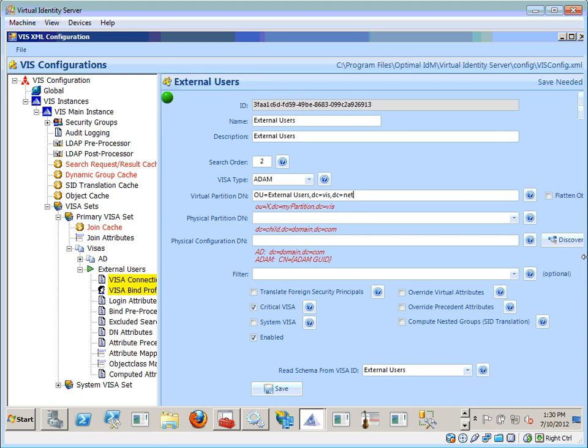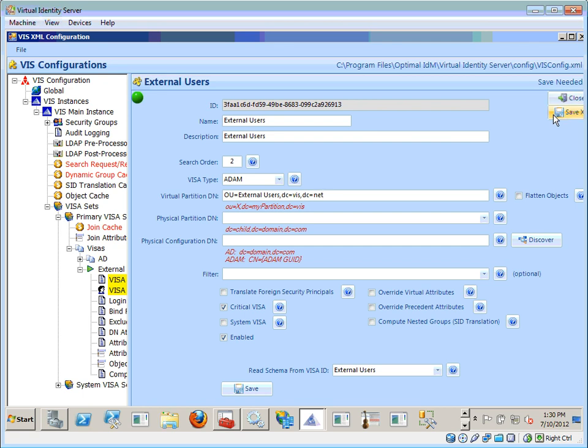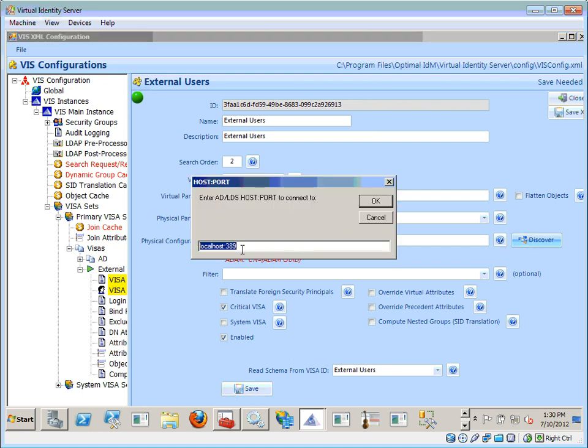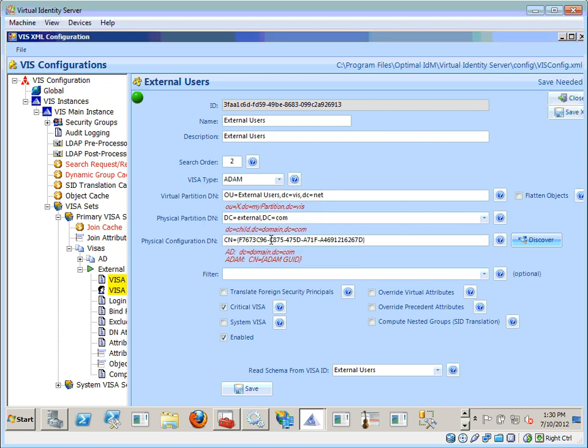Now I'm going to click the Discover button. Of course, also notice Save XML file is shown here, saying that I do need to save changes. That instance is actually running on port 50,000. So I click Discover. Notice it pulled the GUID from ADAM and also gave it the namespace, so we have the root of the partition. I could change that if I wanted to. I click Save here, which saves the changes to memory.